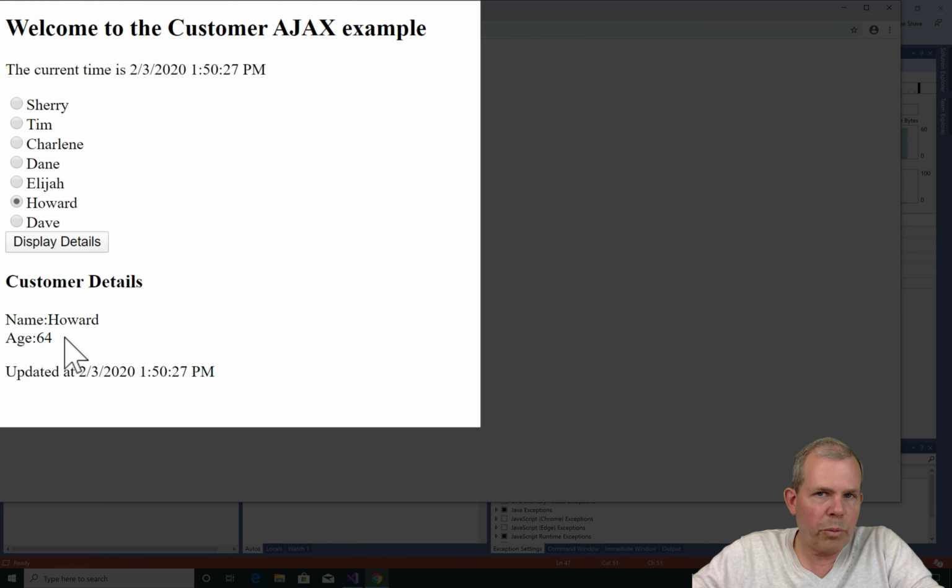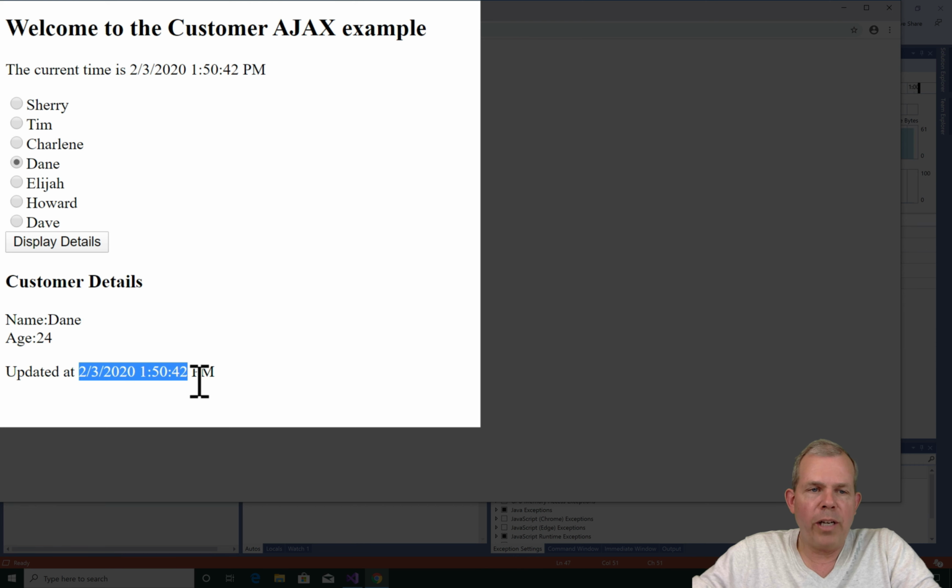We haven't gotten to the partial page updates yet, but we at least have our form working so that we can select somebody and then we get a return value that comes back to the details of the customer. So in the next part, we're going to change this so that this date time stamp up at the beginning will always remain the same. In other words, the page will not refresh, but every time we update, we will see the bottom section will indeed refresh because we are only displaying the differences that need to be rendered, not the entire page. So that's the magic of Ajax. So let's come up with that just in a moment here.